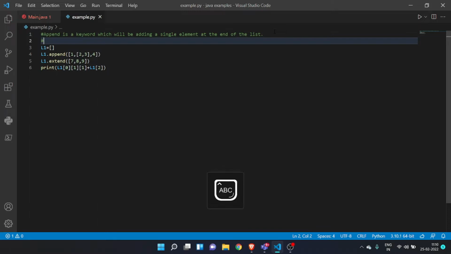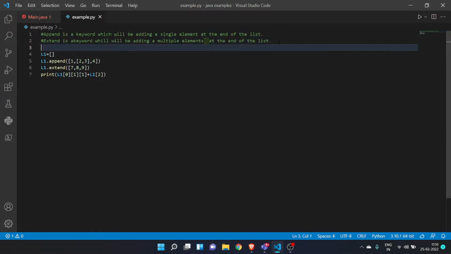But when it comes to extend, it is a keyword which will be adding multiple elements at the end of the list.